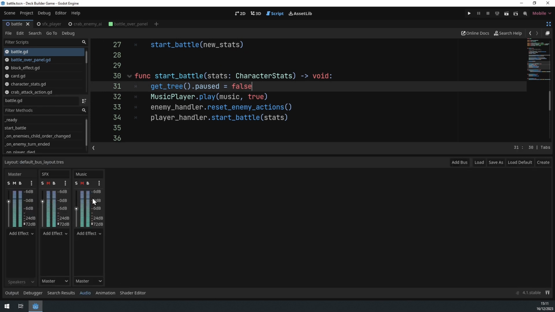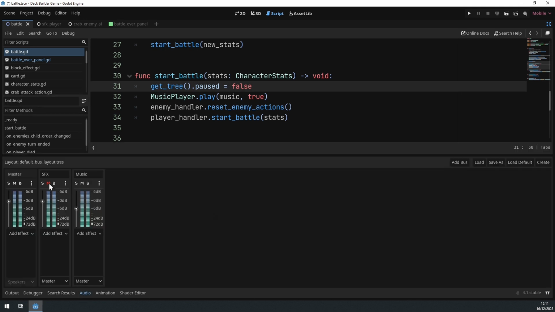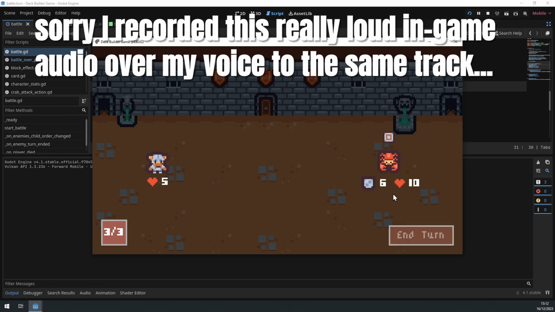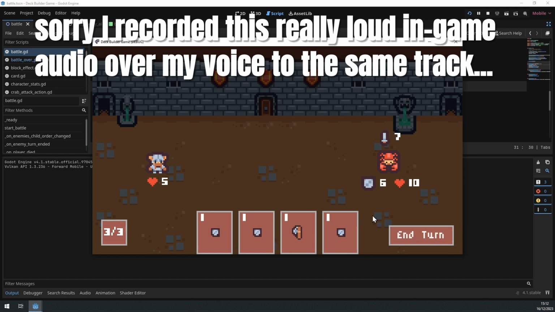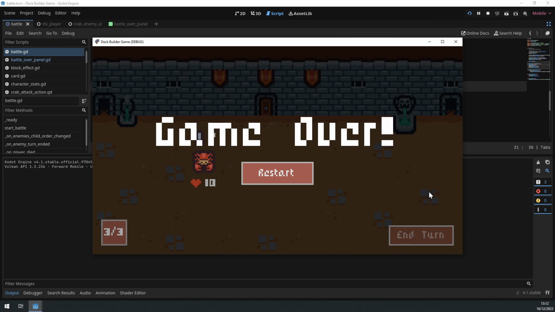I turned off the audio, I muted both the buses, so I can go on with the video. Actually, let me just mute the sound effects and turn only the music on. And see what happens when we run the game. Okay, so the music is playing right now. But what happens when the crab kills me? See, pausing the game and pausing the scene tree means that the music player is paused too, so we no longer hear the music. And that's a problem, right?